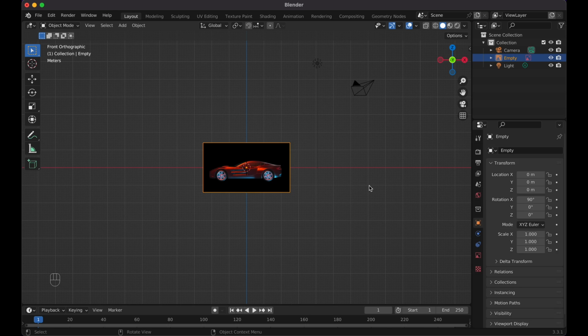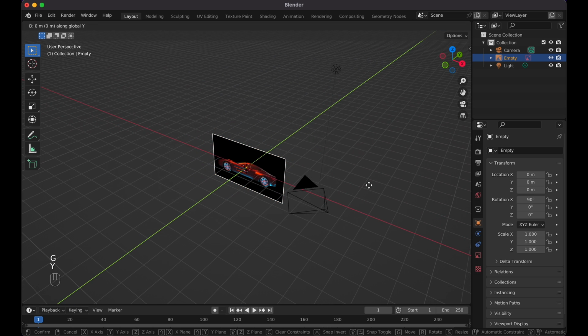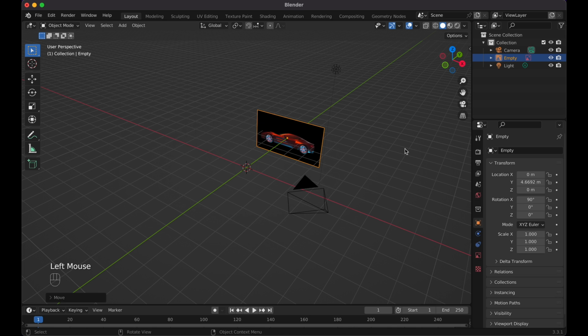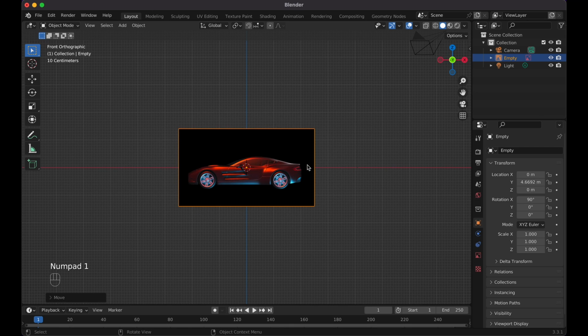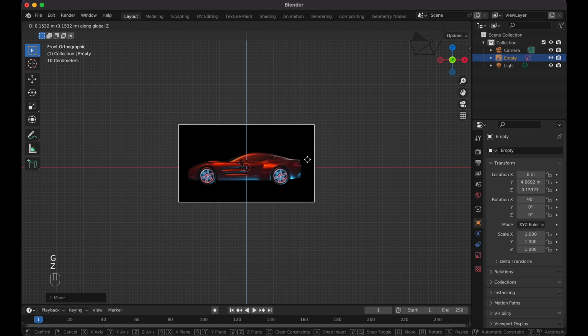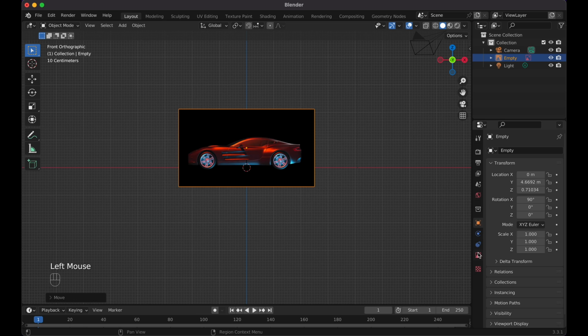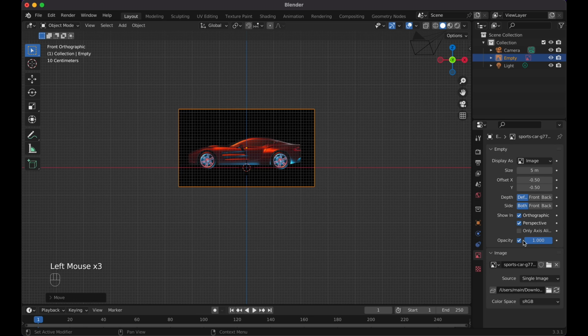So I went ahead and just uploaded the image, and now I'm going to turn over to the side. We press G and then Y and bring it back just a little bit, maybe like 4 squares or so. Then press 1 again, and this is what it currently looks like. And now what I can do is G and Z, and we can move it up. Let's do maybe like right about there.